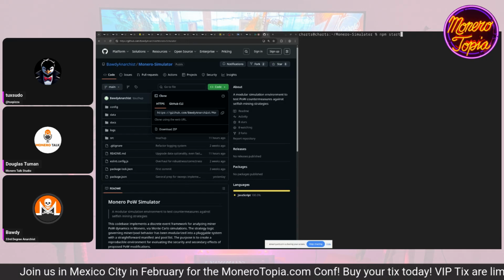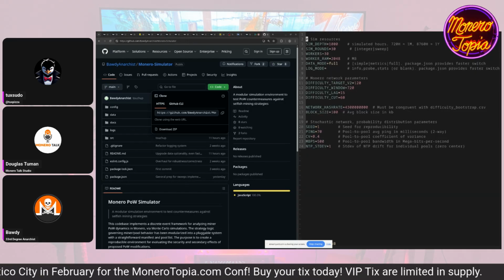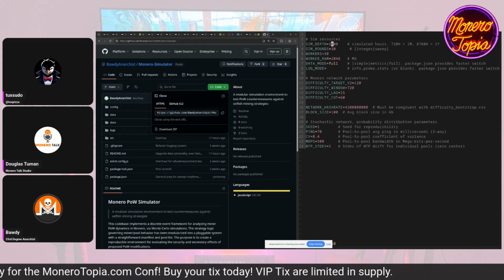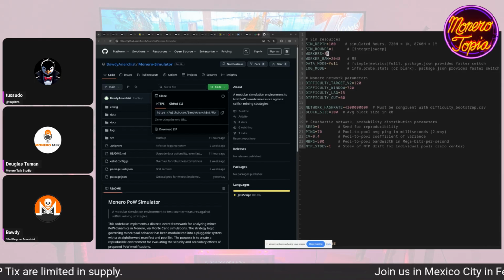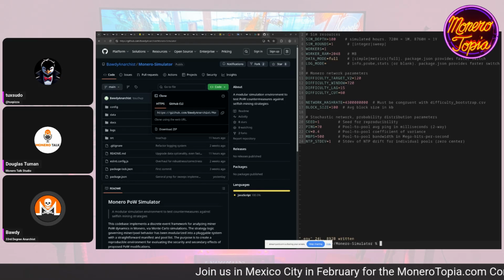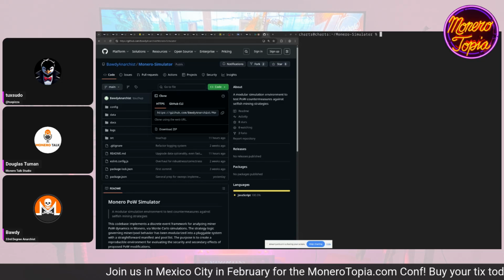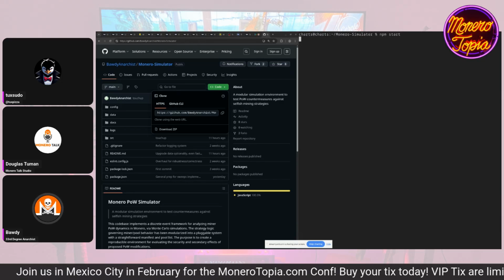npm start. We're going to run npm start again. Oh, actually, you know, one more thing. Let's go into the environment. Do we need 1,000? We probably don't need 1,000. Why should we wait? And we don't really need all of these extra rounds either. So we can just delete that. And yeah, I guess 100 hours is fine. It's about 4 days.